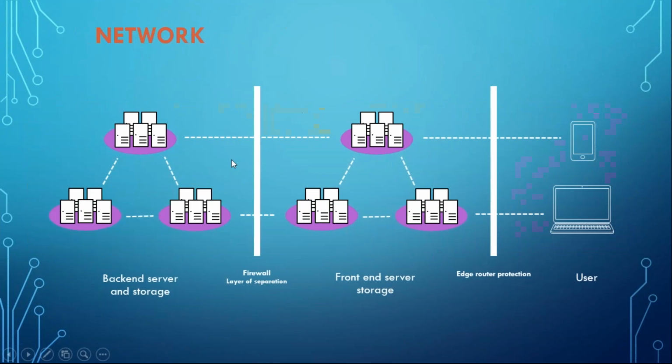Let's see further. When it comes to network, let's understand how secure their network is. In this diagram, I believe most of you would be on either SharePoint or Exchange. Just see this from the beginning. Maybe you're trying to access a SharePoint site from your laptop and from your mobile device. Let's consider that this is the front end, and this is the back end. Every request which goes to the Microsoft data centers, let's say you want to access a document, or you're making some API calls, goes through only secure protocols.